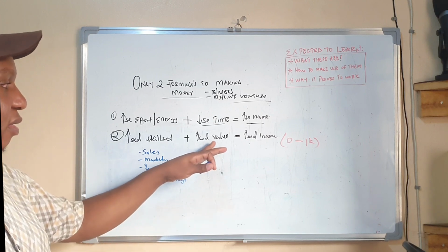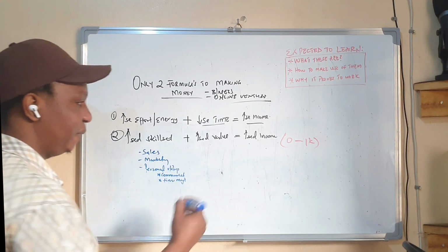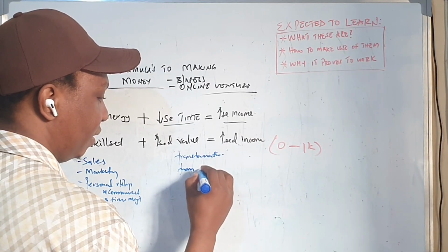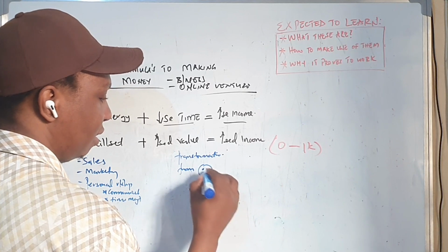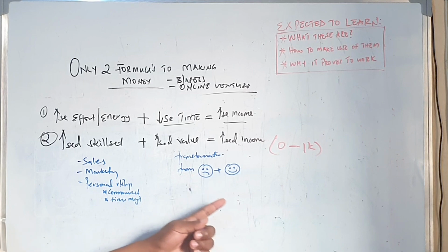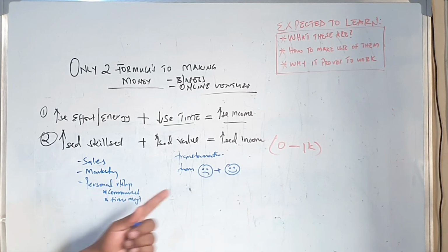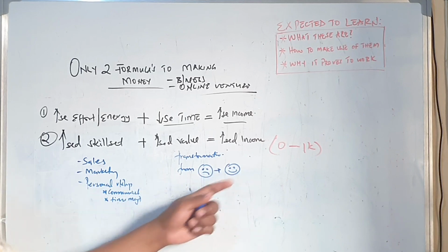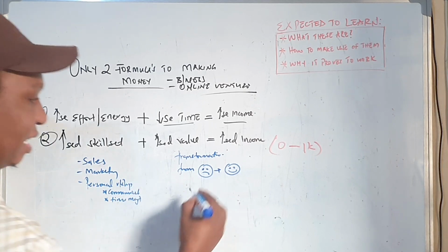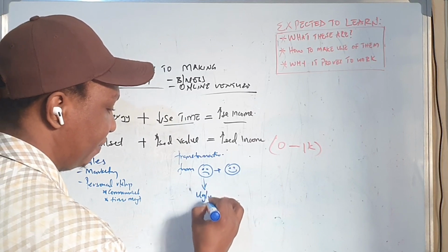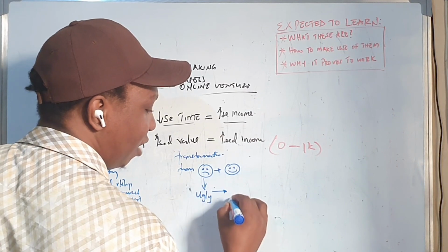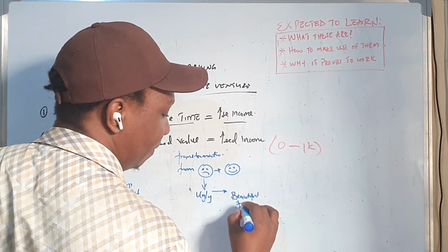Now let's look at the component of value. So value, basically, here we look at transformation. It could be from sad to happy. What kind of value are you delivering to your clients? Are you making them transform from being sad to being happy due to the cosmetics you're selling them? Maybe this sadness is they feel that they're ugly. No offense. But the transformation you get to give them is now they look beautiful, appealing, and sexy.